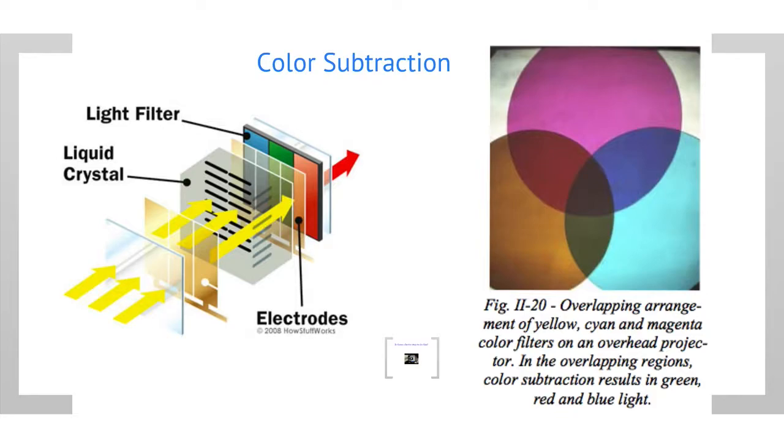You have a color filter out here, which essentially absorbs the complementary color. So if you have a red color filter, that means it absorbs the blue and the green, and allows only red to pass through. Okay, and then you have a polarizer there. And that polarizer is rotated 90 degrees with respect to this, which means that you can turn on and off those pixels by changing the voltage of the liquid crystal. So by rotating the polarization, you can turn on and off and do grayscale also. If you come in at an angle to a polarizer, you get a fraction of the light through. But what's important for us is just the color.